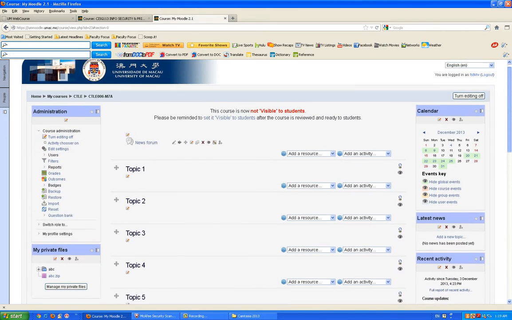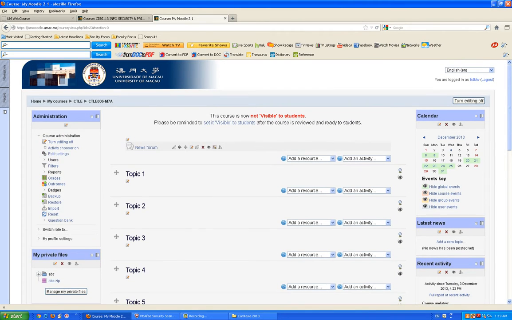On the other hand, you can see some of the very important features offered to us by the Moodle environment. For example, add resources. You can add a file which contains a particular file for students to read. You can add a page, which is somewhat like a web page, or you can use a URL, which is a web link to a particular resource. Now, these are very common things for us to use in the course environment.